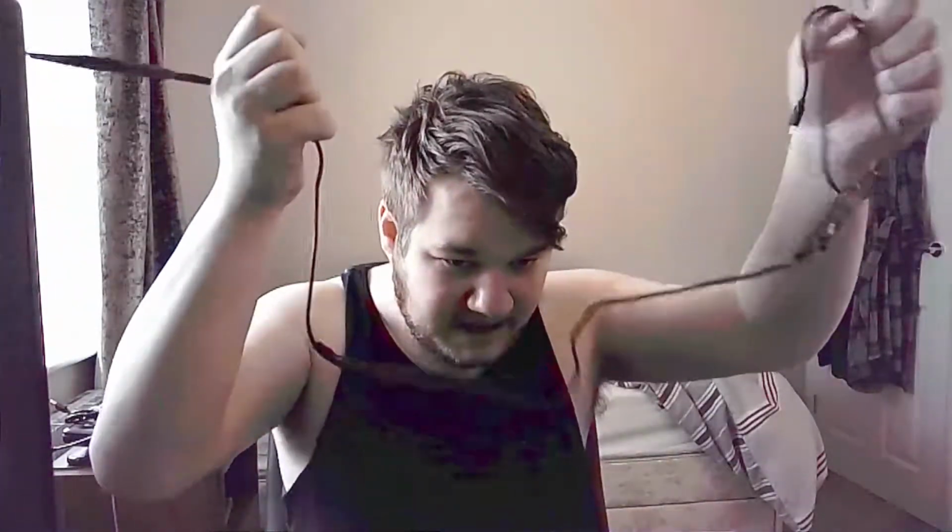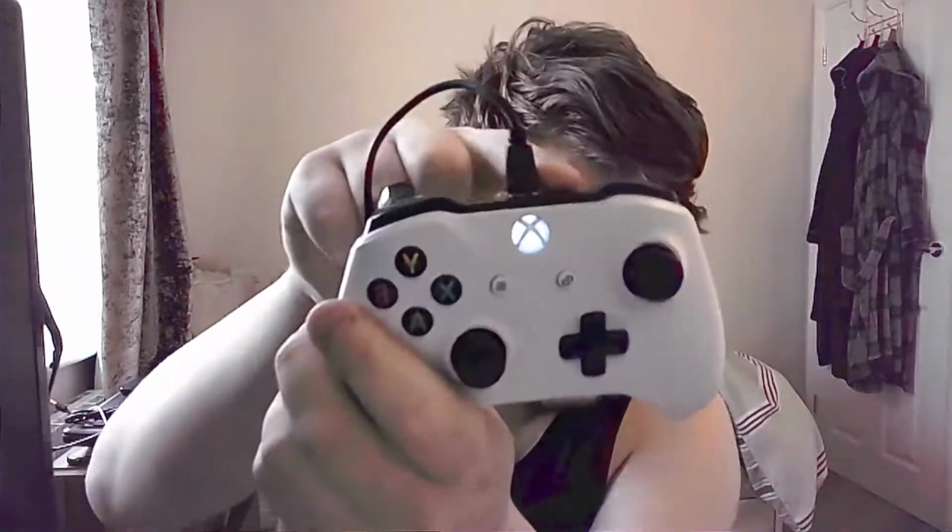Plug it in. As you can see, there's electrical tape, which means this is literally just homemade. I put all these wires together myself. As you can see, it's lighting up! And the reason is because this one has data as well. One has data and one does power only. There are differences. This is a visual difference.